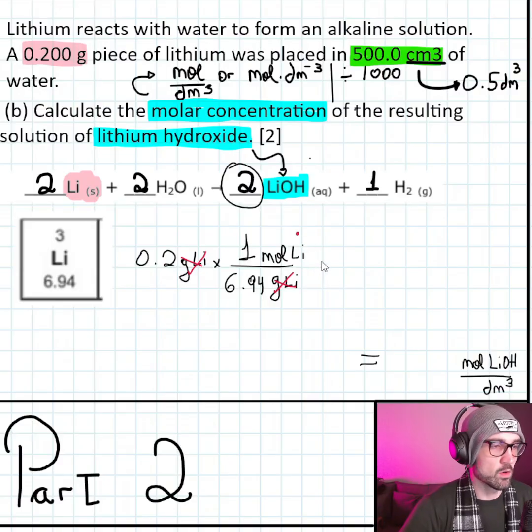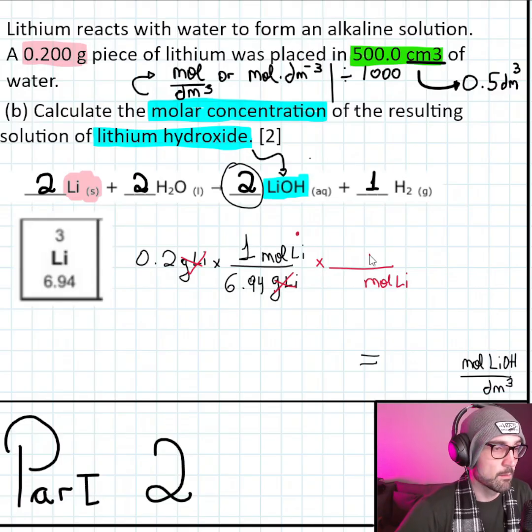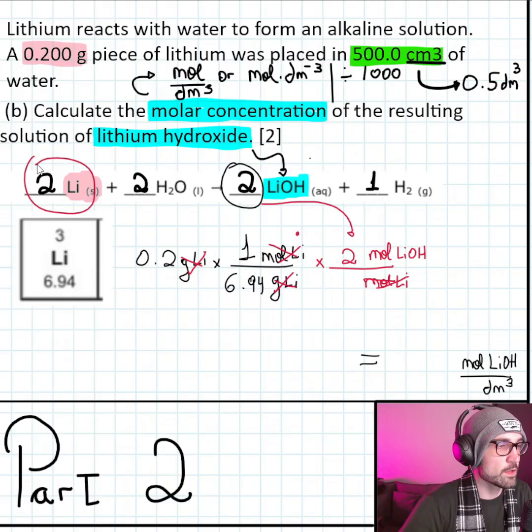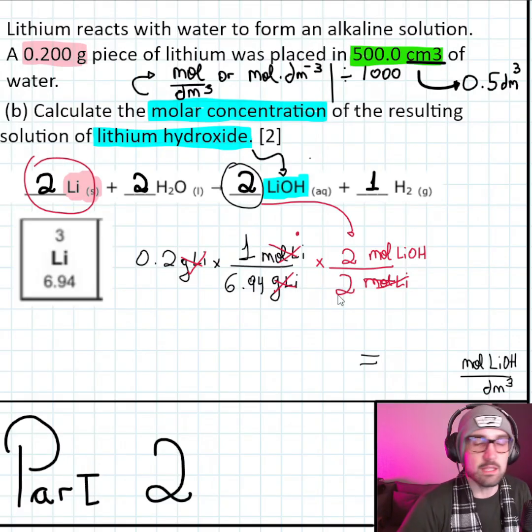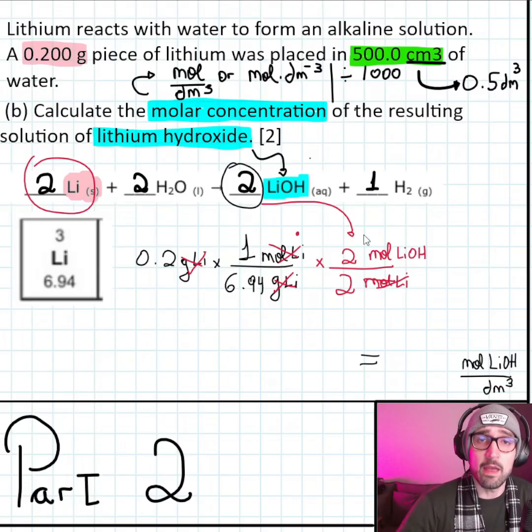Do I want moles of lithium? I do not. Therefore, put another fraction, put moles of lithium on the bottom because you don't want that. And then you can do a mole to mole conversion because you have the balanced coefficients. Put moles of lithium hydroxide. And that's the magic of balanced coefficients. We could just repeat the coefficients here, cancel out the moles of lithium, and now we're going to be left with moles of lithium hydroxide. What's the coefficient of lithium hydroxide? 2. That's why we need to balance our equations correctly. What's the coefficient of lithium? 2. In this case, they coincide and they're going to cancel out, but that's not always the case. So you have to do this step every single time, okay?